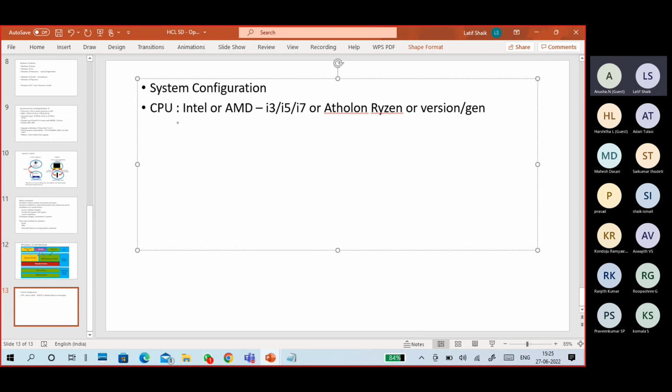Next, is it a 32-bit type or a 64-bit? Next, RAM.